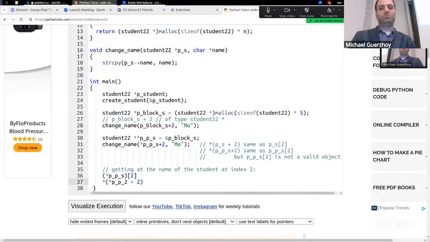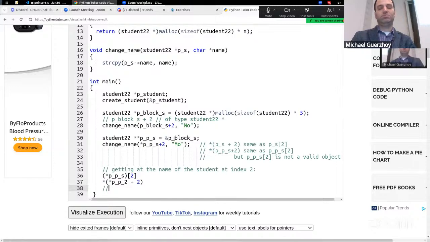So in order to get to the name here, well, what is this? This is a student. So we can say dot name like so. This is, again, a student. So we can say dot name like so.